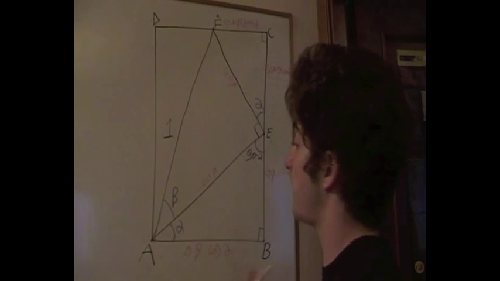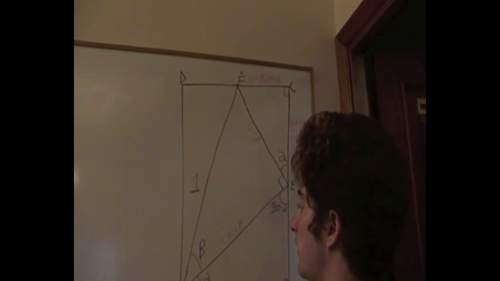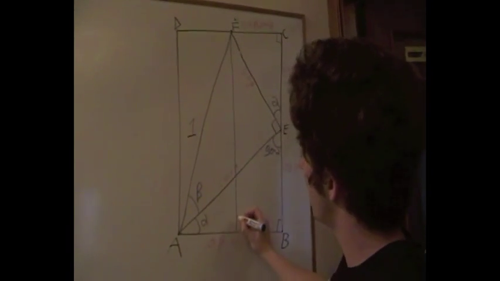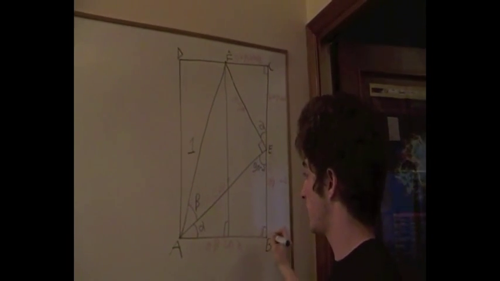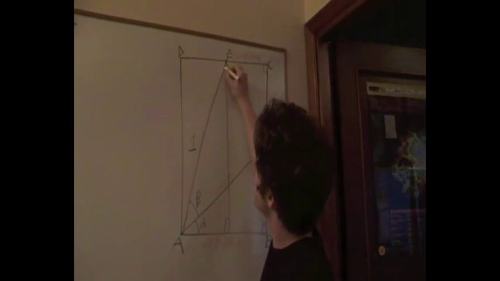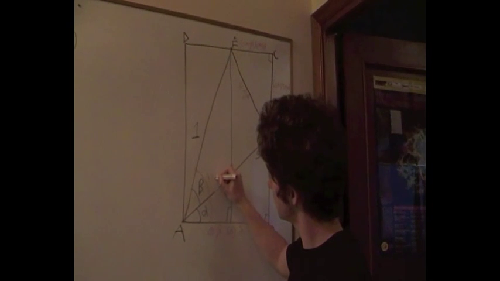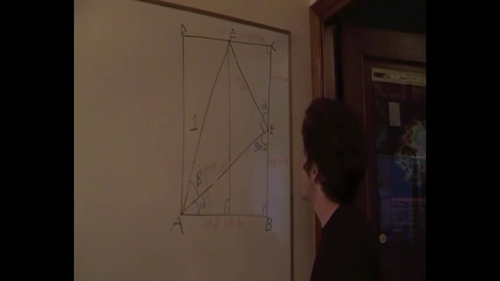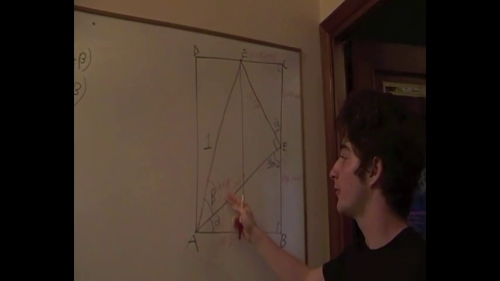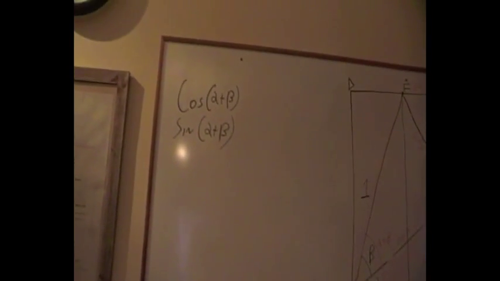There you go. Now, from F, we bring down, let me use another color, let's use blue, a new line, which forms a 90-degree angle with A to B. So we have this big triangle here, with hypotenuse always of 1, and now angle alpha plus beta, excuse me. Now, we can find the cosine and the sine of this angle, which is alpha plus beta, which are exactly the same angles that we were taking into consideration.